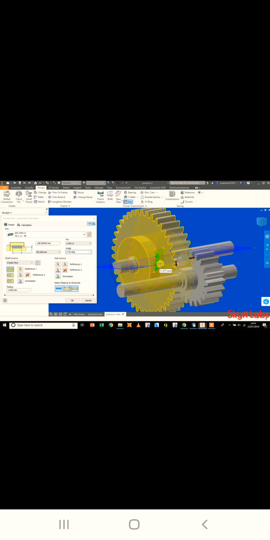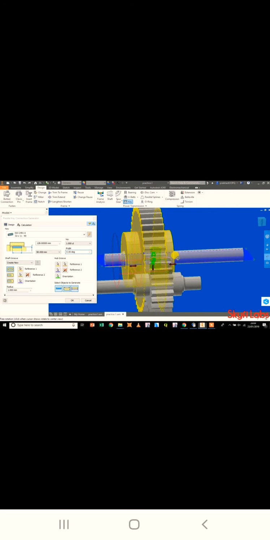We will also notice that there are 3 arrows on the key. You can select each of the arrows to move the key axially or radially, and also resize it. Good key designs will have enough size to sustain the torque that needs to be transmitted. As a rule of thumb, you can size the key to extend a bit beyond the gear, and equally on both sides.